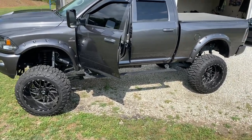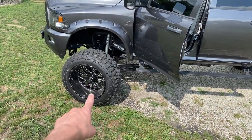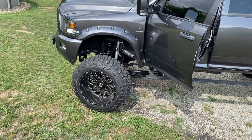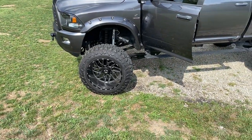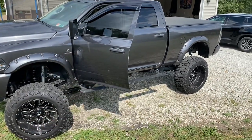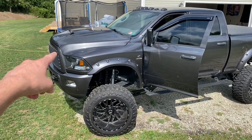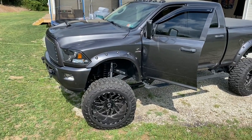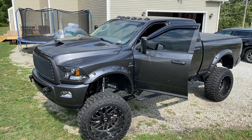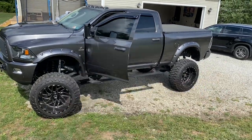I have wheel rings behind the tires — hard to see right now, but if you check out my other videos or Instagram you can see them lit up. I also have rock lights and custom interior lights all hooked up to those auxiliary switches. I'm going to be getting some new custom lights to run through the engine bay and through the grille — stay tuned for that, it's going to look pretty neat. Full LEDs all the way around.